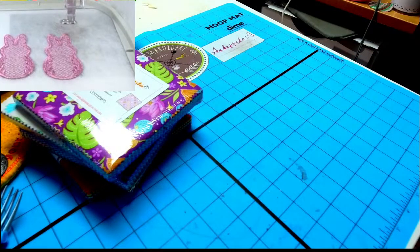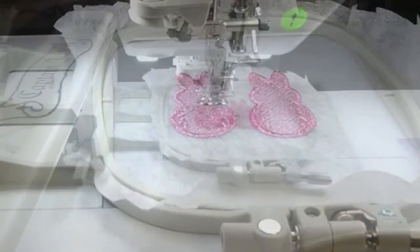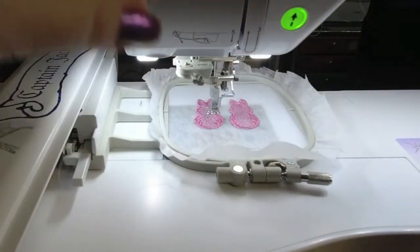Hey, how about that? Perfect timing. Look at the bunnies. Can we go to the machine? Look at my sparkly bunnies. I'm so excited. Now, we are going to do a thread change. I am going to leave the bobbin the same color. I'm not going to change the bobbin because we are sewing them together, so you don't need to change anything. You won't see it. Oh, there. I actually put it back. I was looking for just white because we're going to do the cotton tail and it's going to look great. And then we're going to sew them together.